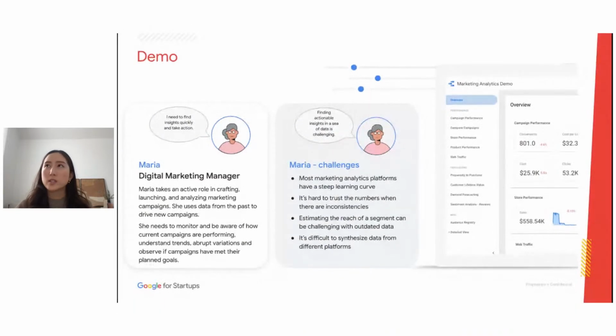So that was a quick demo about Maria and what she's going through. And as we've seen today, Maria can get insights across the business as her organization has taken key steps to democratize access to data and make it easier to get insights on what the business is doing. And with these steps taken, Maria has analyzed campaign performances, and she's ready to build audiences for new campaigns and offer the best experience possible for her customers.